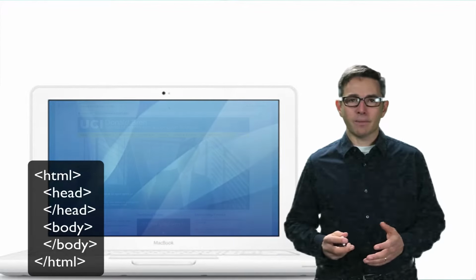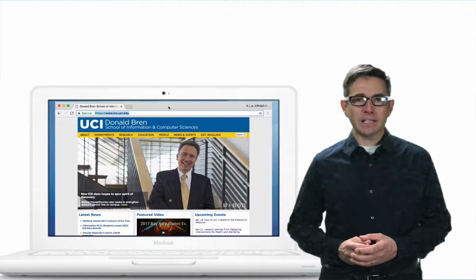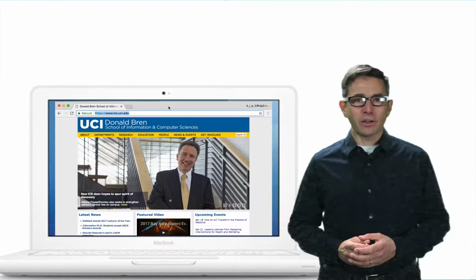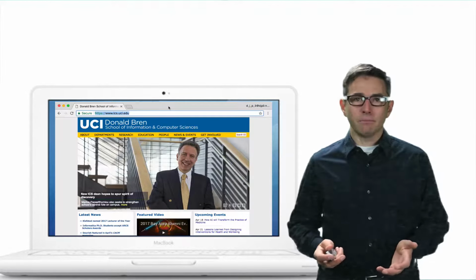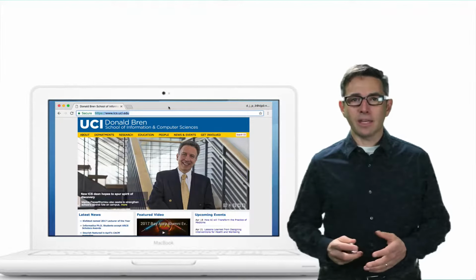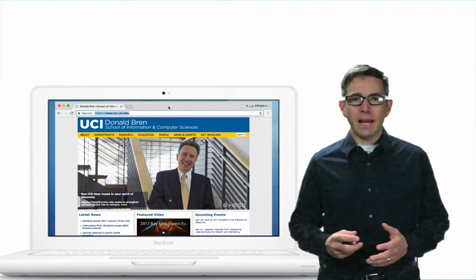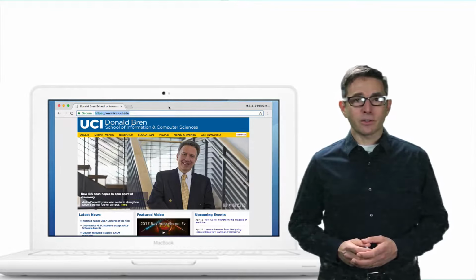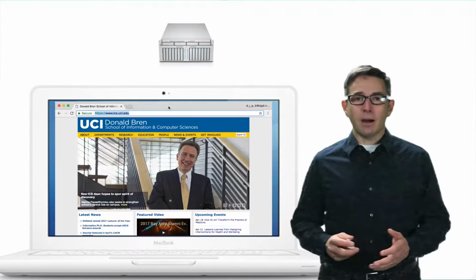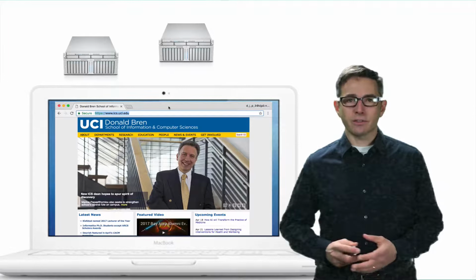Now, we've seen that there are some tags, for example the image tag, that might be in an HTML document and reference other resources on the internet. An image tag, most of the time actually, references other files, which are the image files themselves. So just that first HTML document that's returned may not be all the information that's necessary for your browser to draw the picture of the web page in the window. It may need to go out and get many other resources. In previous examples, we've seen how some websites require 40 resources or 70 resources or hundreds of resources.